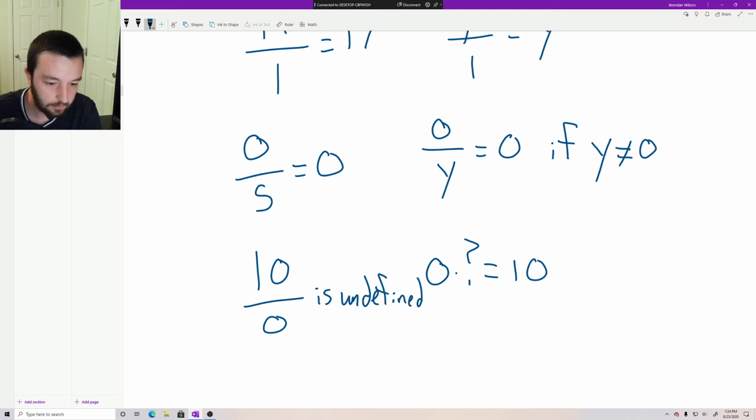Okay. So dividing by 0 is something that's just not possible, because it doesn't make any sense once we flip it around to multiplication, which is what this really is. If we want to think about it more in a real world context, if we have 10 of something and we want to split it between 0 people, how much do we give all of them? Well, that's not really a question that makes sense, right? We can't give 0 people anything.